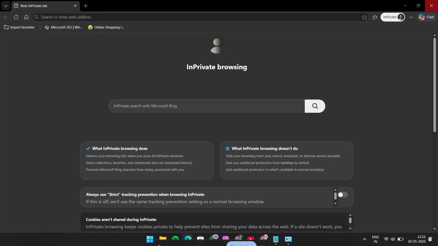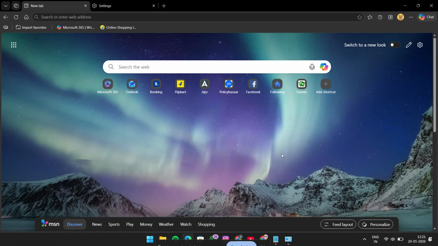If the website is important, try searching for it directly on Google or Bing to see whether there is a newer link or updated page. Sometimes a company changes its web address, moves a support page, or replaces an old article with a new one. In that case, the problem is not your browser, it's just an outdated link.